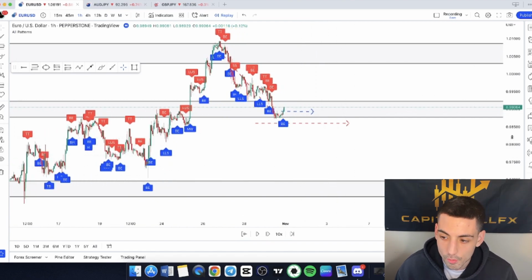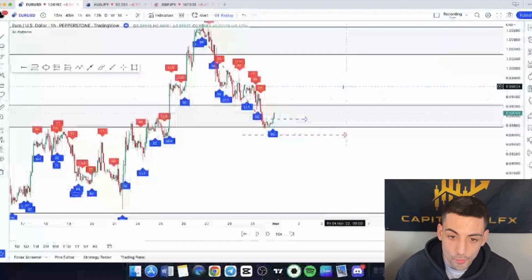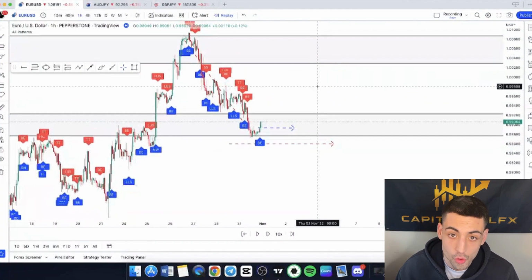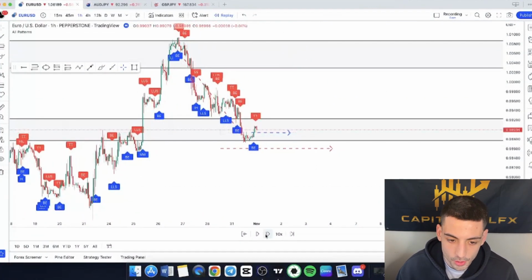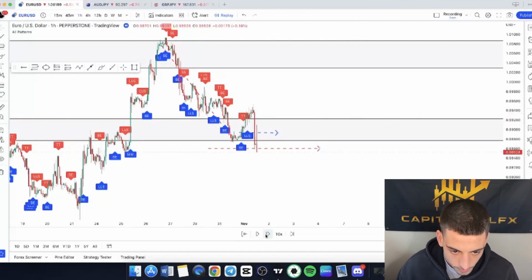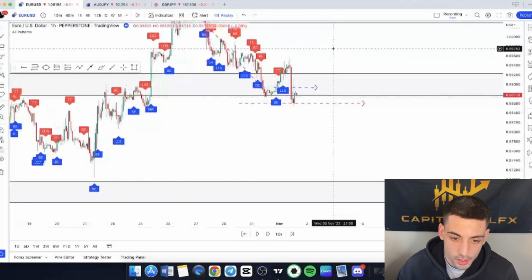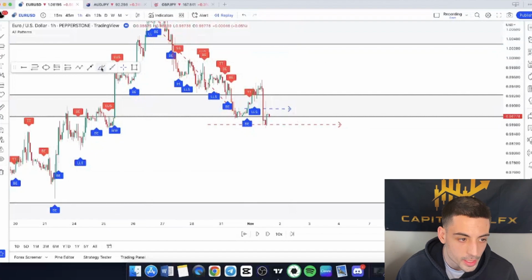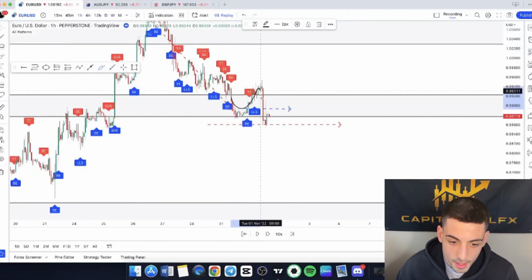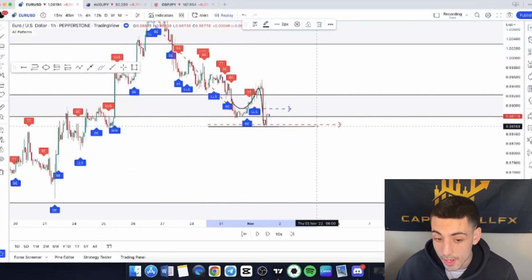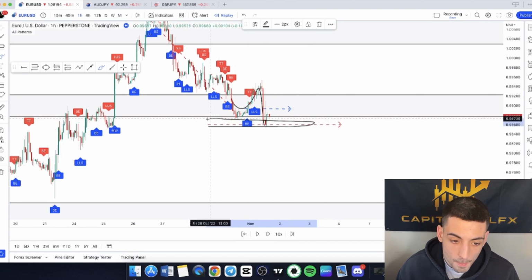So let's see, it's more of reacting to the market rather than trying to predict what is going to happen. So let's see if we end up bouncing here. So perfect. So this is a great example. We could see that we did have an initial bounce, but then price ended up coming down and would have hit our stop loss if we had a stop loss here, but ended up hitting our hedge.